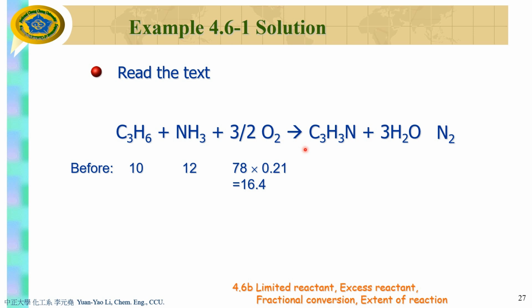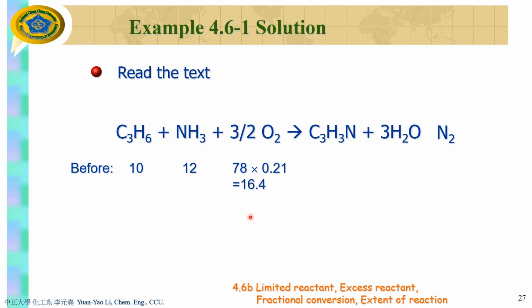Taking 100 moles of the feed as a basis. So as I just showed you, 10%, 10 mole percent will become 10 mole, right? 12% ammonia will become 12 mole. Right, so let's determine which reactant is limiting and the percentage by which each of the other reactants is in excess, and the molar amount of all the product gas constituents for 30% conversion of the limiting reactant.